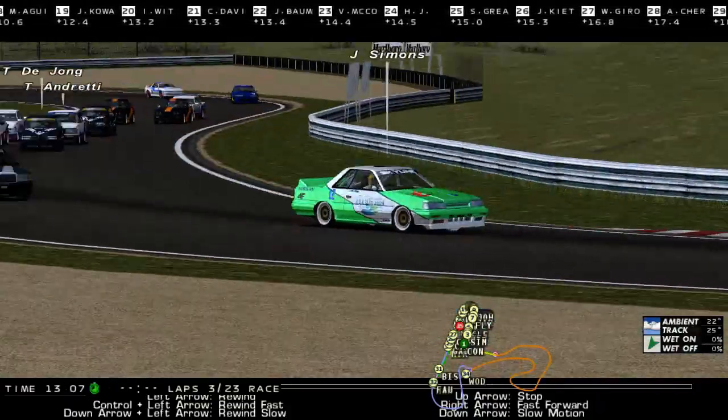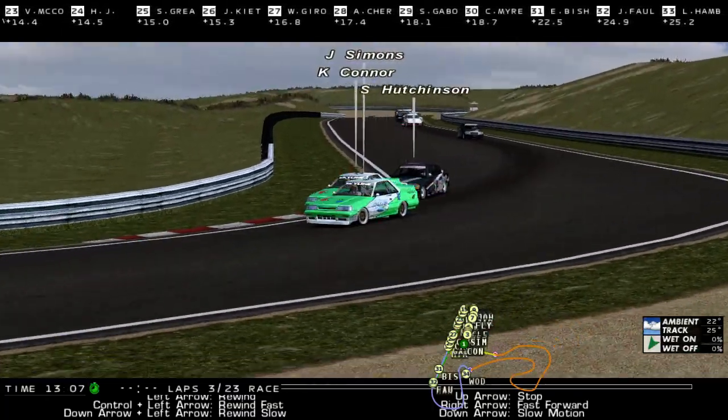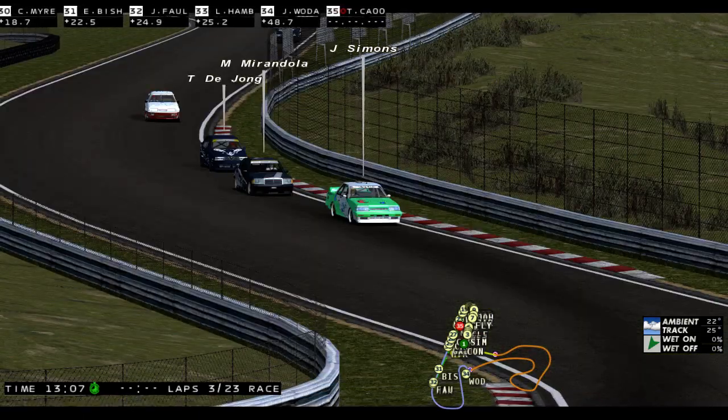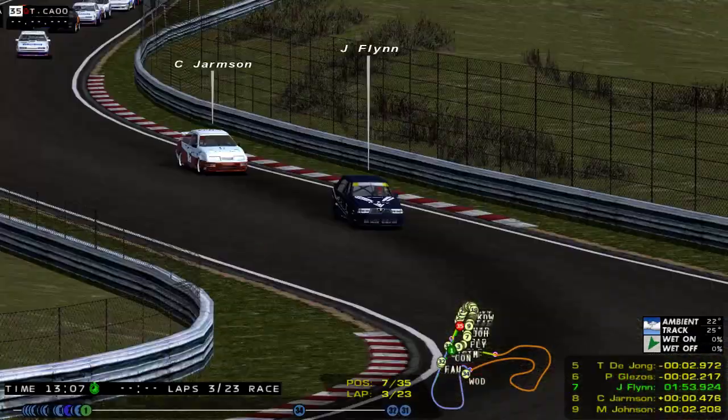But we can tell that the Nissans and the Mercedes cars are. Oh yeah, Simons made a mistake here. Corner overtook him, and I think that was some sort of a power cut for Simons, maybe, I don't know. Anyways, guys, what do you think of this race so far? Because I've been talking for too long. Maybe let's start with Jar.